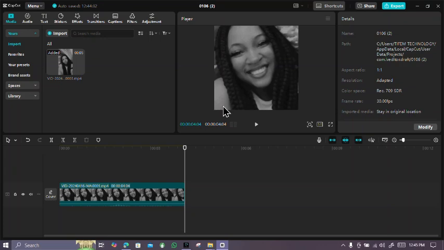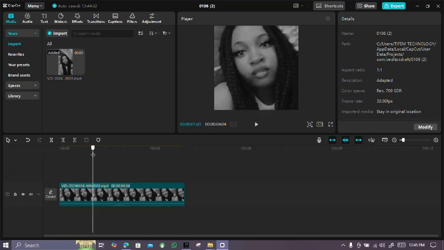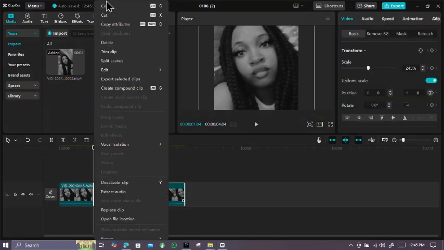Now we're here. The next thing we're going to do is split your video, because if you want to do a transition between two different clips, you need to split your video. To do this, hover your mouse over where you want to split. So let's say I want to split here. Click on the split here, or you can press Ctrl and B on your keyboard. And then here it is. You click on it, highlight it, right click, and let's see if you can do that from here.